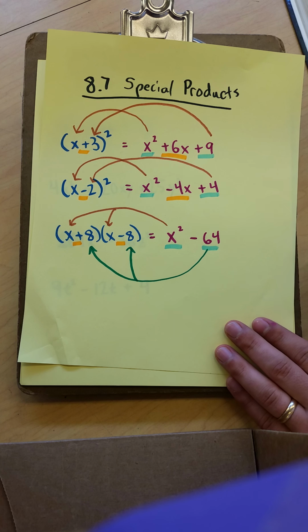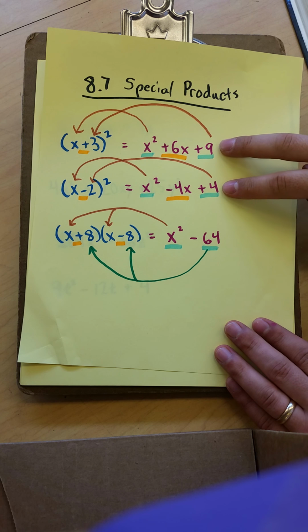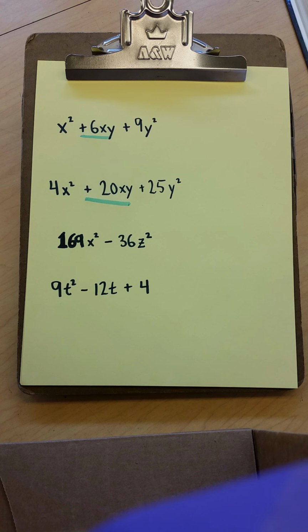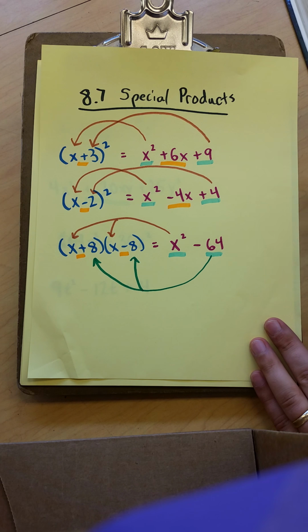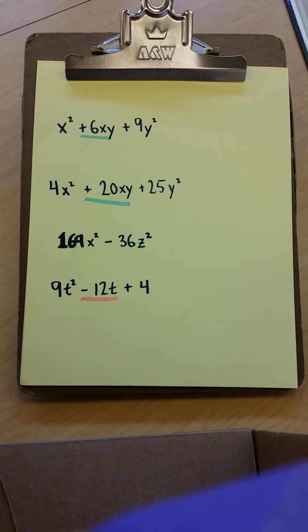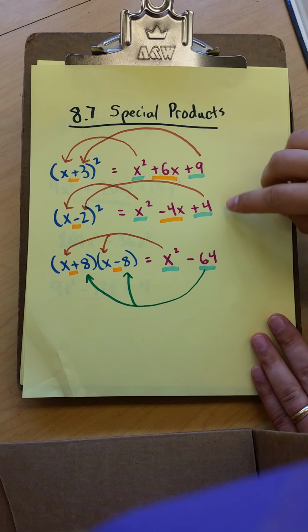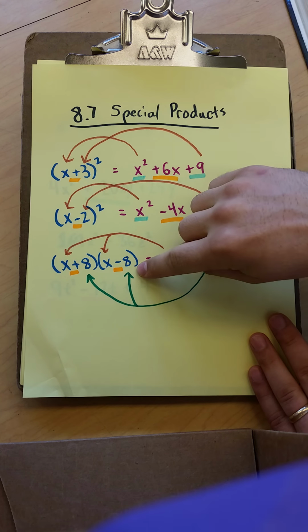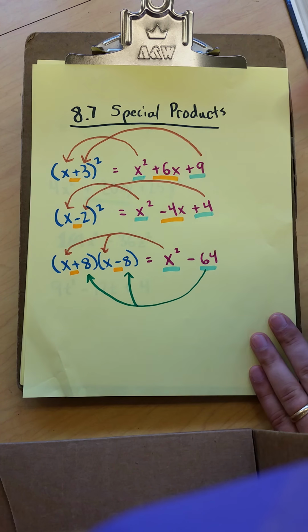So we'll expect the first, second, and fourth to be of these sorts, and the third one to be of this sort. Because the first and second polynomial have positive middle terms, we know they will be of this sort. Since the fourth has a negative middle term, we know it'll be of this sort. The third one will be of this sort, with the two bubbles, one positive, one negative.